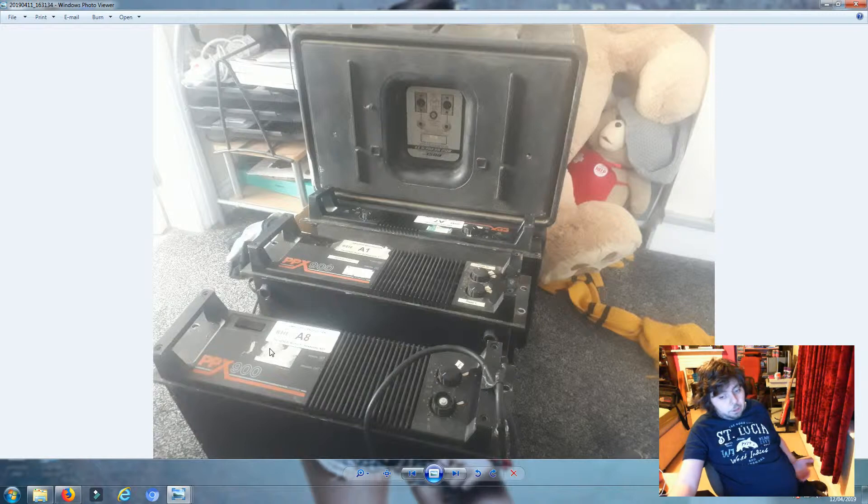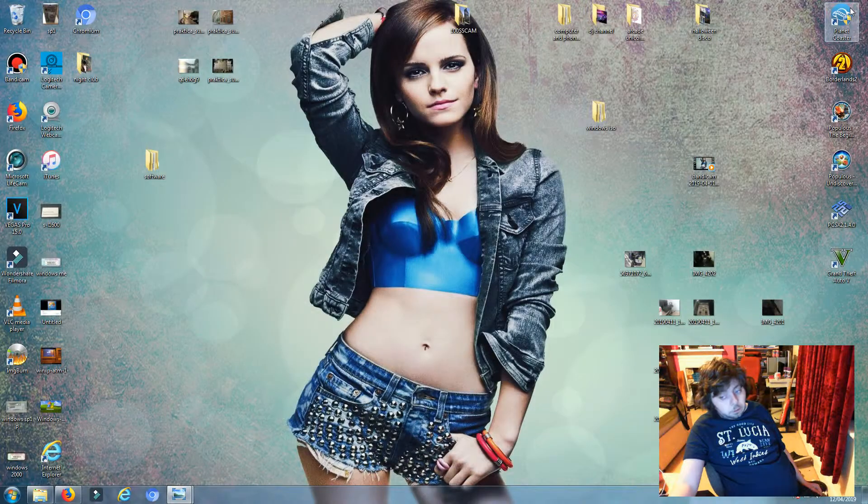There was a PV speaker and it was probably up to my waist, which is quite big. I couldn't lift them - they were super heavy. There was only one of them. I'm assuming that's what they powered those with, and they had maybe two amps for that. I don't know how many they had.